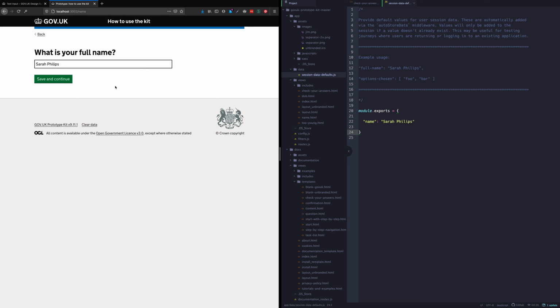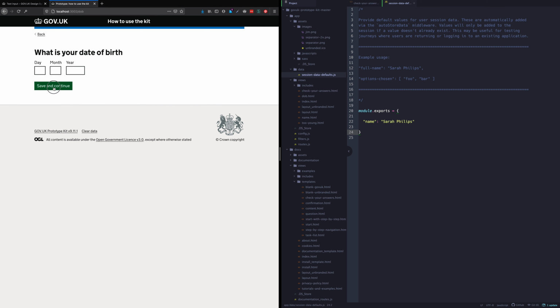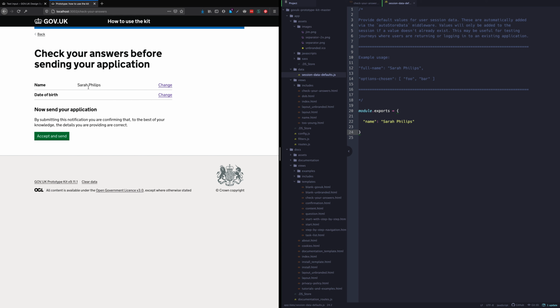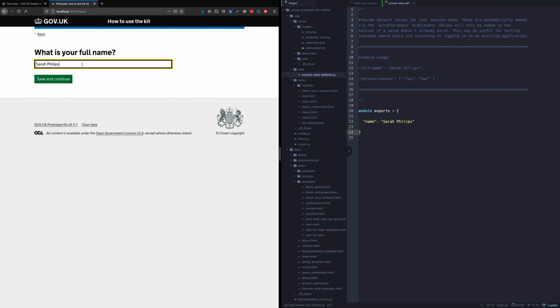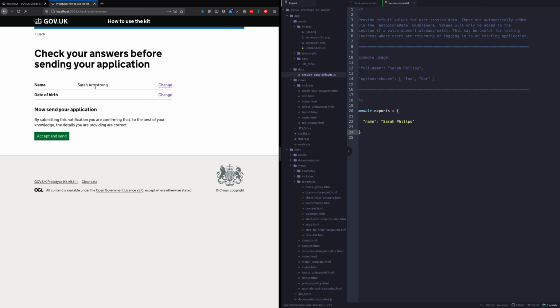So you can start making some really complicated prototypes. Some people in Gov are more guilty of that than others, me included. But yeah, if we move through here, you can see as well that Sarah Phillips is there. Because these are just defaults, if I do override this and say Sarah's also going to join me in the Armstrong clan, that will then pull through as well.